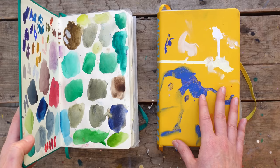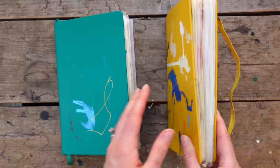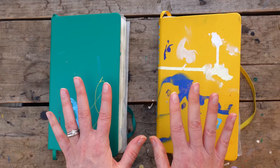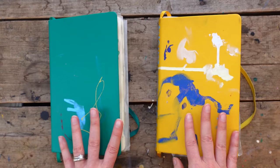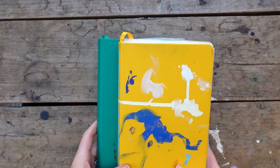These are invaluable to me, precious to me. I pick these up and flip through them all the time when I'm feeling like, 'What do I paint? I don't really have anything I'm excited about right now.' I'll pick one up, flip through it, and usually find something within seconds and be like, 'Oh, I want to paint that.' It keeps me loose, keeps me away from all the detail, gives me inspiration with color. I encourage you — if you don't have a sketchbook practice, whether you're a beginner or have been painting your entire life, I encourage you to start. Because for me it's a game changer, and it has definitely been the thing that has grown me in my art skills and practice more than anything else. Hands down.